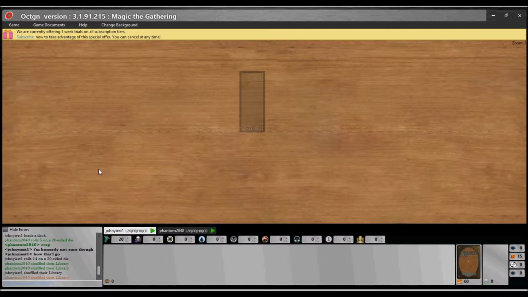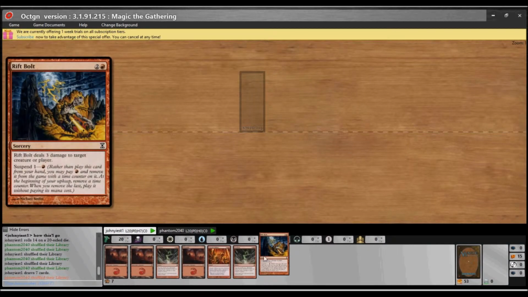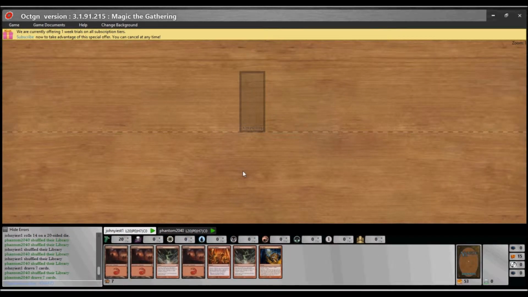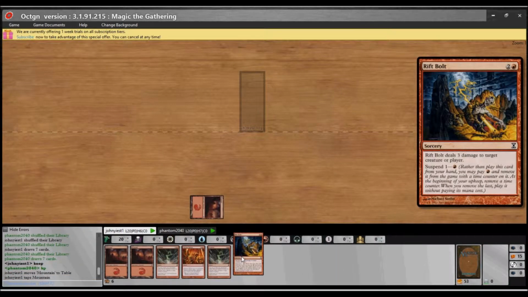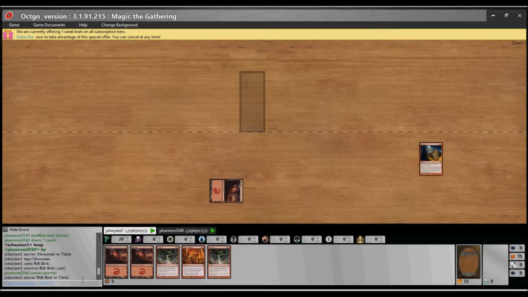So we start off by rolling the die, and I'm not sure who got the play first, but we'll see in a second here. Looking at our opening hands, I had 3 mountains, a Fireblast, Volcanic Fallout, another Fireblast, and a Rift Bolt. Gonna open up, casting that Rift Bolt.